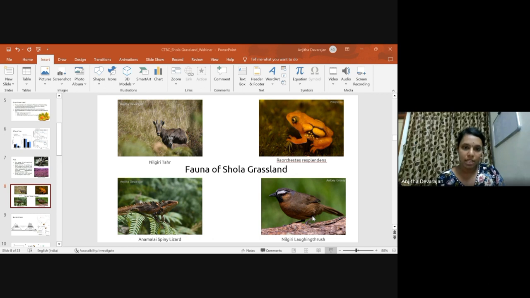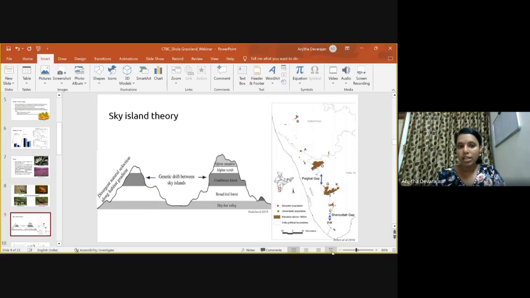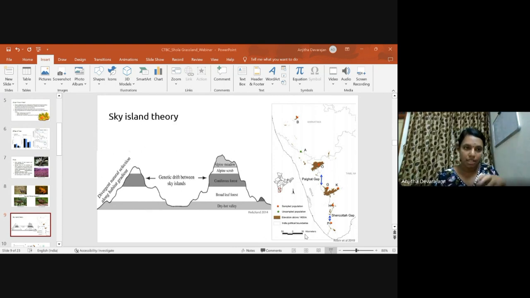And why this kind of endemism is present in this landscape, we can explain that by a theory called sky island theory. You must have heard about this term, sky islands. Sky islands are actually isolated mountains. These mountains, because they are isolated, cause a lot of divergent evolution of different species suitable to local conditions. So from the figure, it is clear that there are multiple mountains which are isolated and they develop different habitats, but maybe similar in nature also. And they have some species that are unique to that isolated mountain.